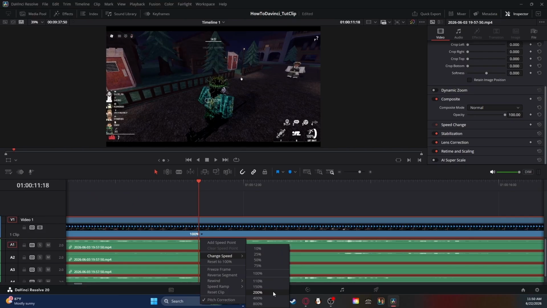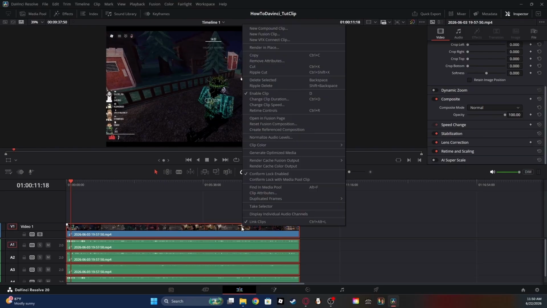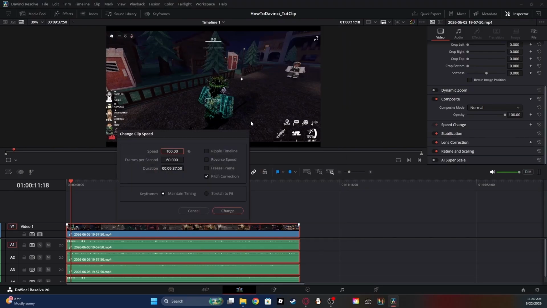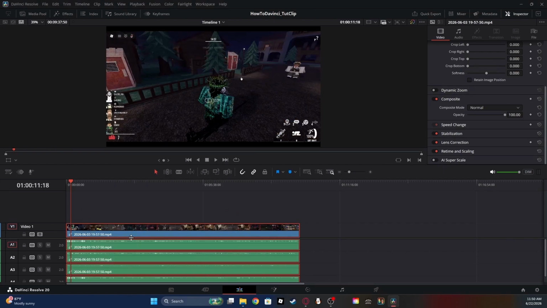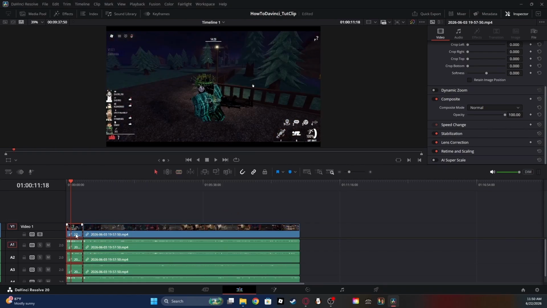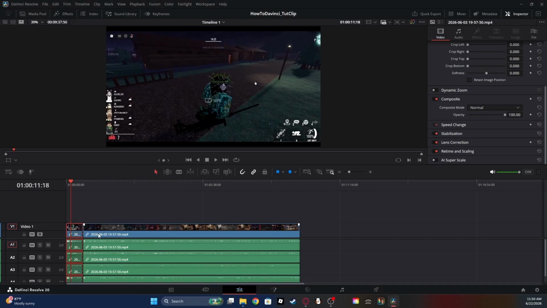Let's say, oh, I want to speed my clip up. Let's just hit 200%. And the great thing about doing the Control R method is the fact that it automatically shortens or extends your clip for you. Now, if I were to just, let's do Control Z. Now, if I were to just hit this, do change clip speed, and do it like this, normally it won't change it. So let's cut this right here and say I want to right click, change clip speed, put up to 300. It's not going to shrink it.